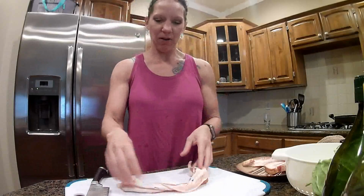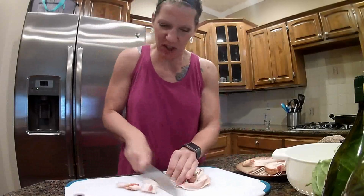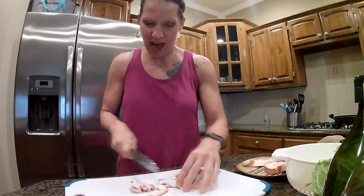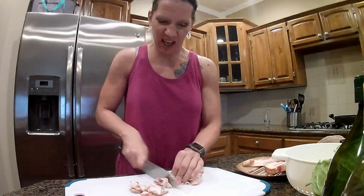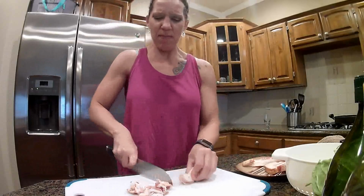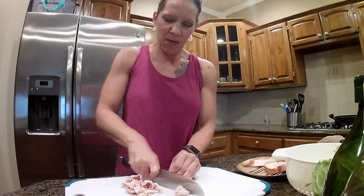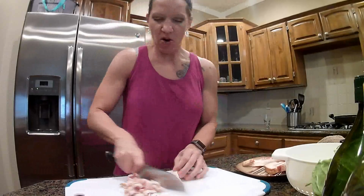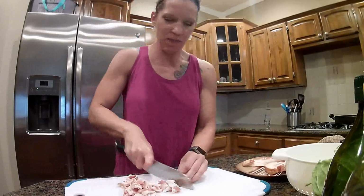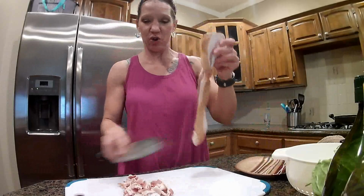So, it's funny, when I was home in Canada in the summer, they called this stripy bacon, which is funny because my mom and I, when we went to Toronto to go see Come From Away and the Hockey Hall of Fame, we went to an Irish place, I think it was called the Irish Embassy. We went there for lunch. I had a burger without the bun on a salad, and I got bacon with it. And she was like, it's stripy bacon. I thought that was funny. I've never heard it referred to as stripy bacon.